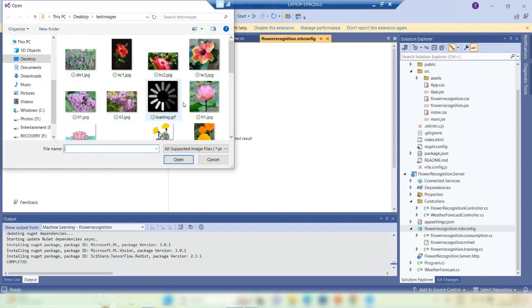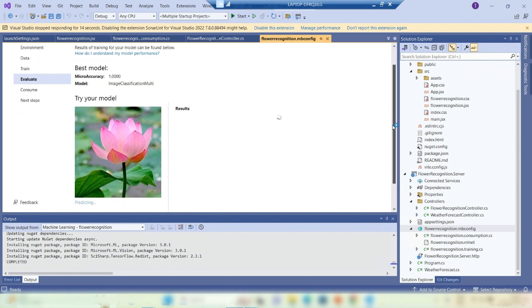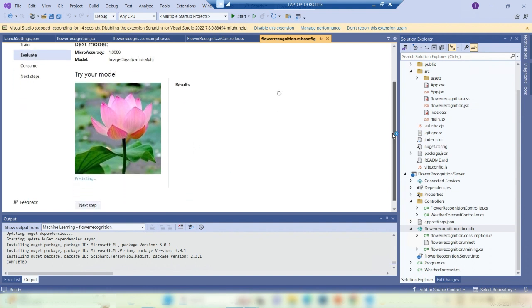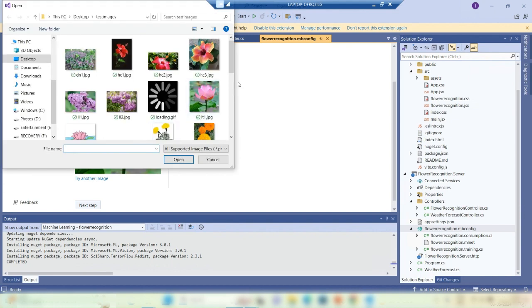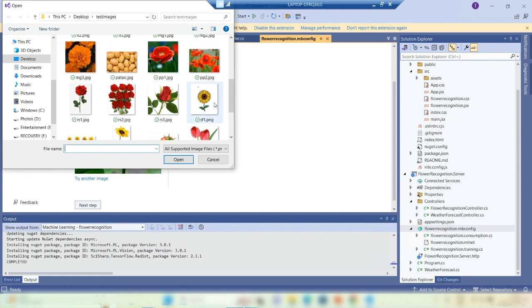Browse. You want to check Lotus. Try one. It was giving some issue on this one, right?